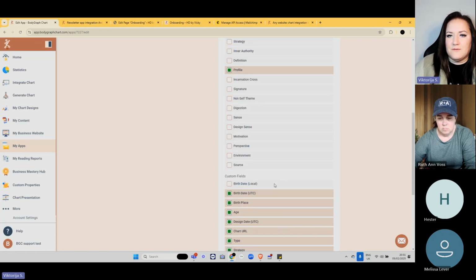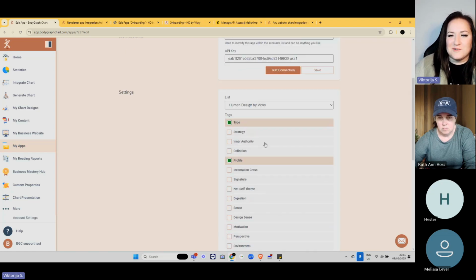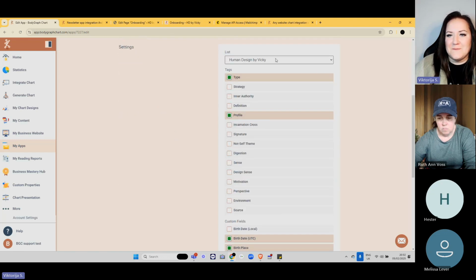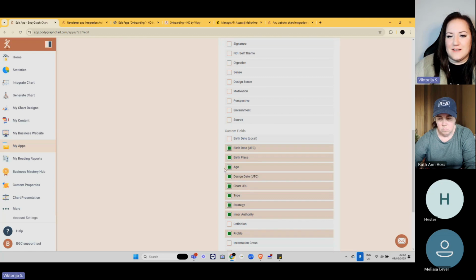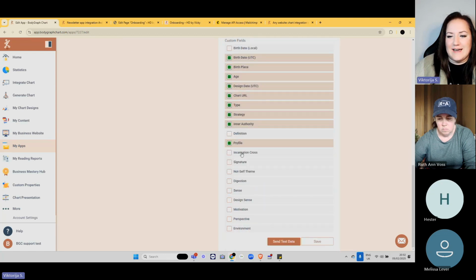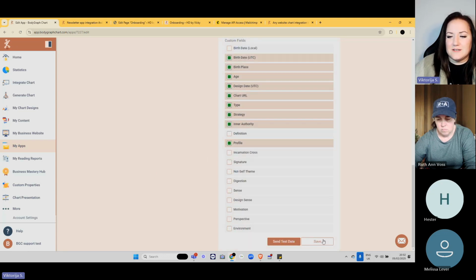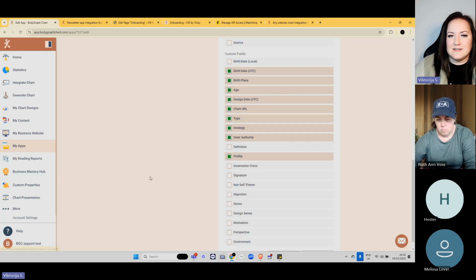Now, very often, and this is probably the most common troubleshooting mistake that customers make, after selecting the list and all of the custom fields and tags, customers tend to forget to click save first and click send test data straight away. If that's the case, most likely the system will just shoot the error out, and that's not going to work. So you need to save the selections first and only then send test data.